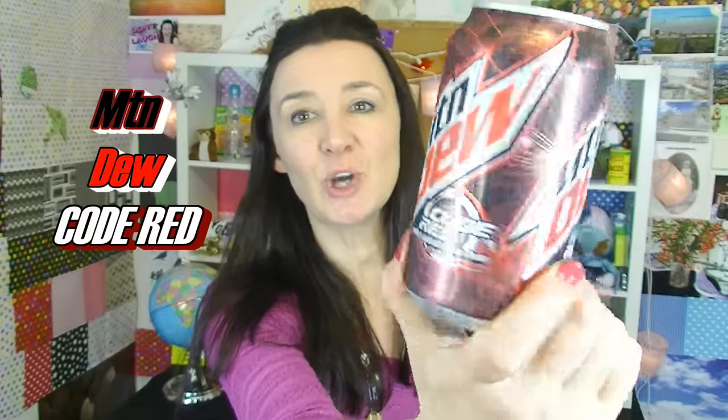I've actually got three drinks to try in this taste test alone. I know, it's frightening, isn't it? This is a Mountain Dew Code Red. Code Red sounds like something medical, like they're going to open you out and take out a major organ. This has a rush of cherry flavour. Is this like an energy drink? Like a cherry rush, like watch out. I don't usually have energy drinks much.